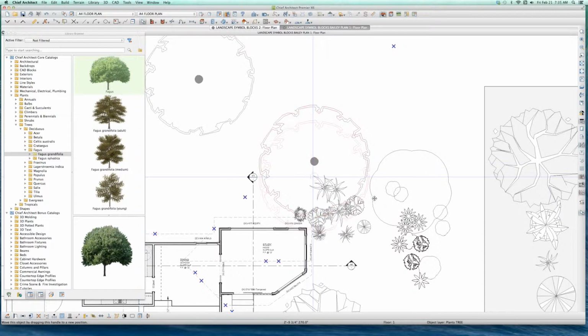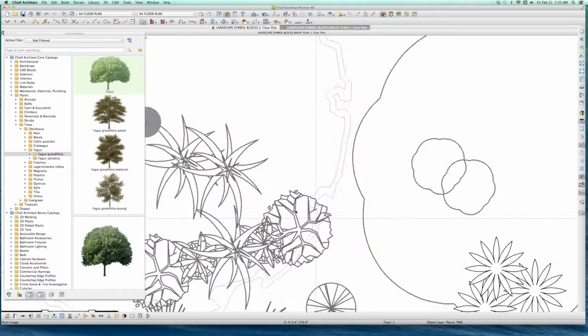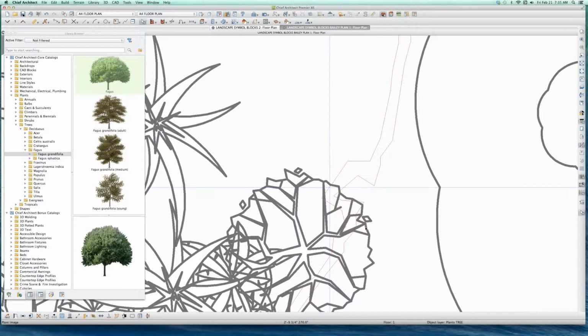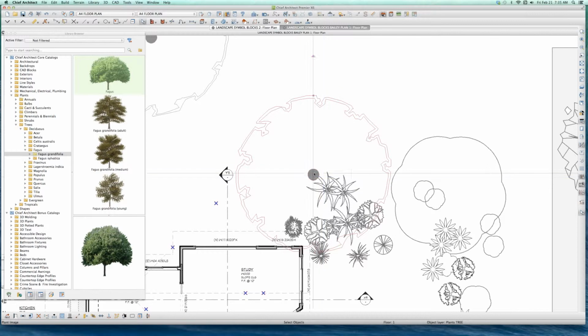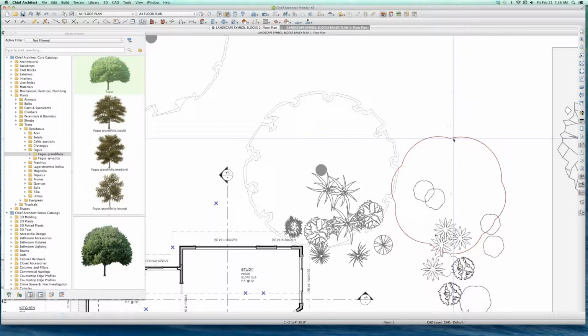Did you just catch what just happened? My plant itself has a heavier line style than the tree itself, but I still have a heavy line for this dot right here, because the tree branches are way up high. So it's all about how does it look? Does my tree right here read better than Chief's tree? I think so. Layer eyedropper.